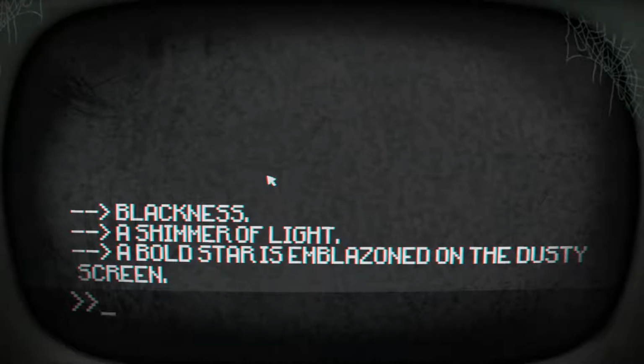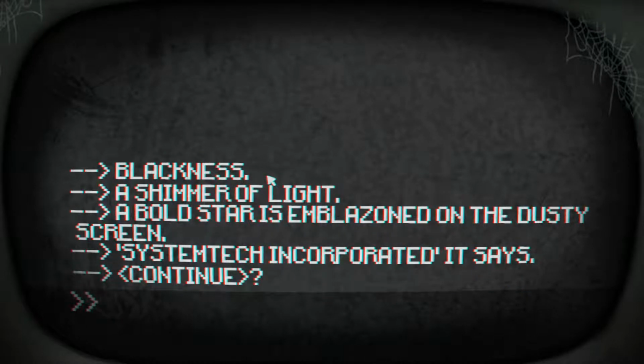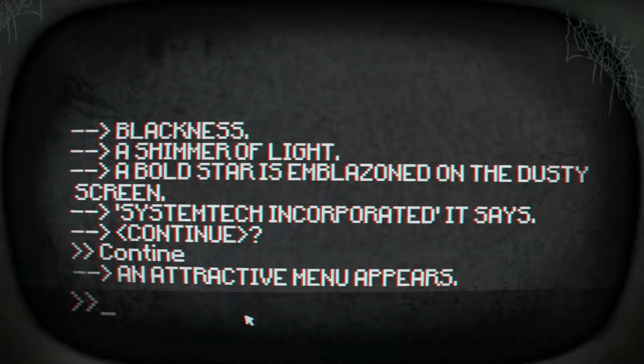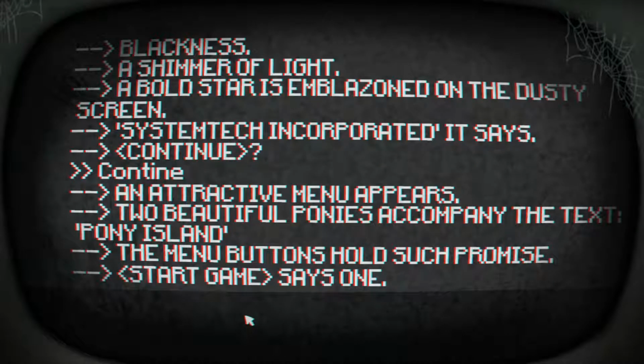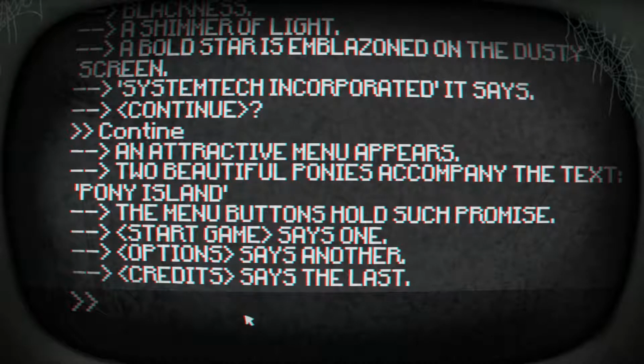Let's see. Oh. Blackness. A shimmer of light. A bold star is emblazoned on the dusty screen. System Tech Incorporated, it says. Continue. No way, dude. Oh, this is great. Continue. An attractive menu appears. Two beautiful ponies accompany the text, Pony Island. The menu buttons hold such promise. Start game says one. Options says another. Credits says the last.